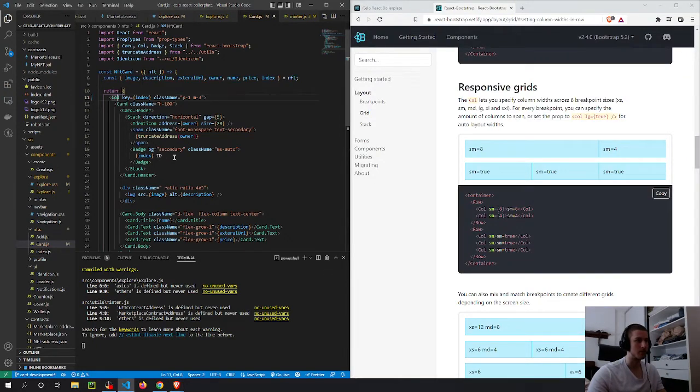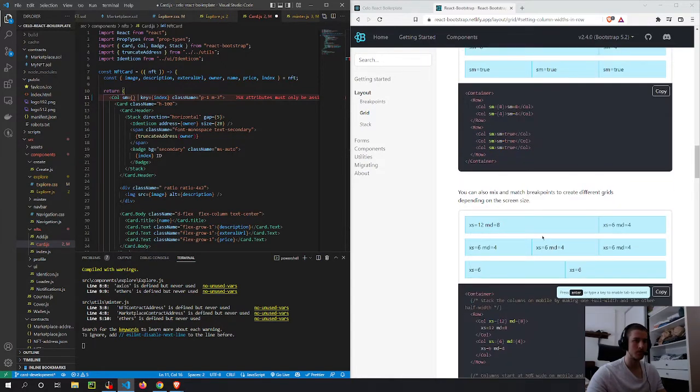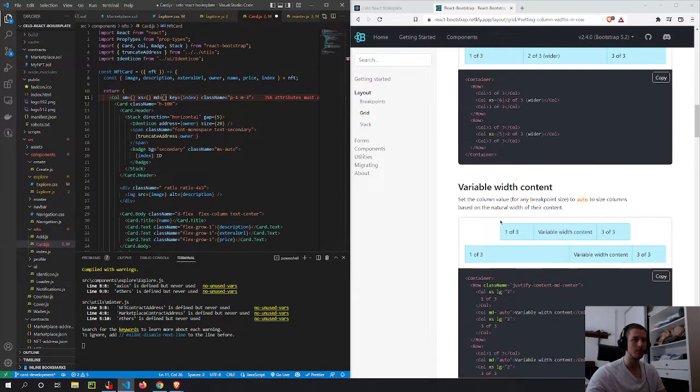So let's see. It's just annoying to know the names of each one. What do they mean? Set the column value for any breakpoint size. Show auto to size columns based on the natural width of their content.